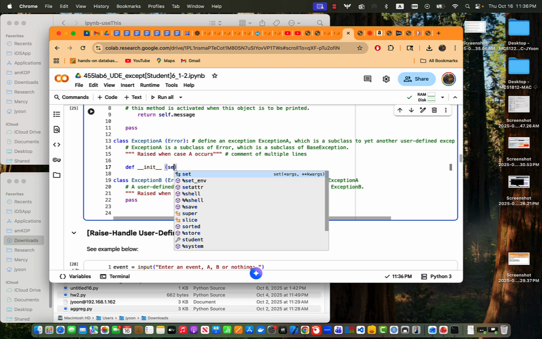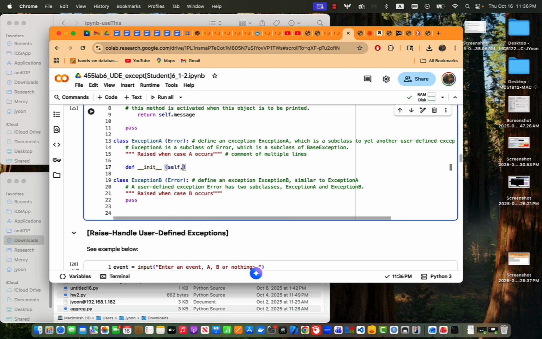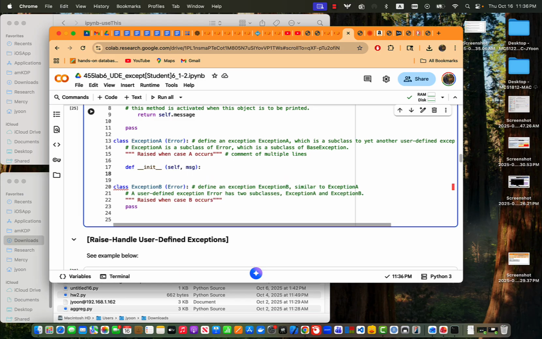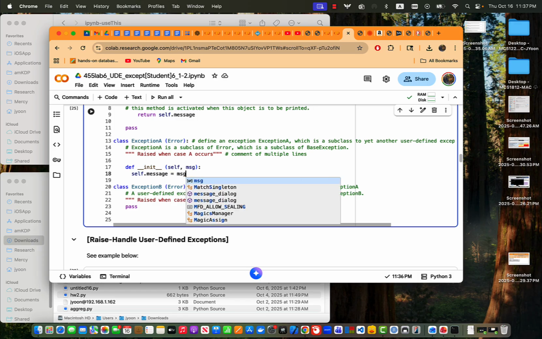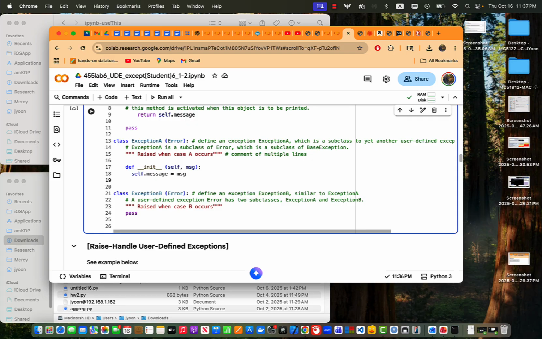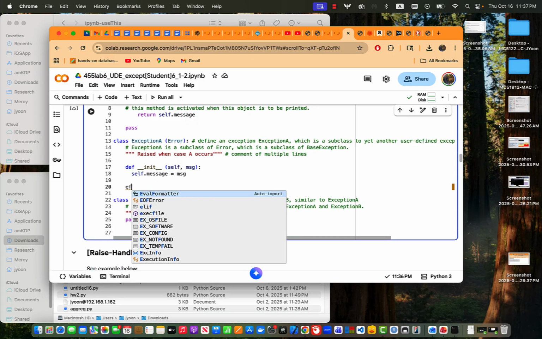That init function has a self variable, and then let's say I have messages. Then self.messages will be assigned by that messages.